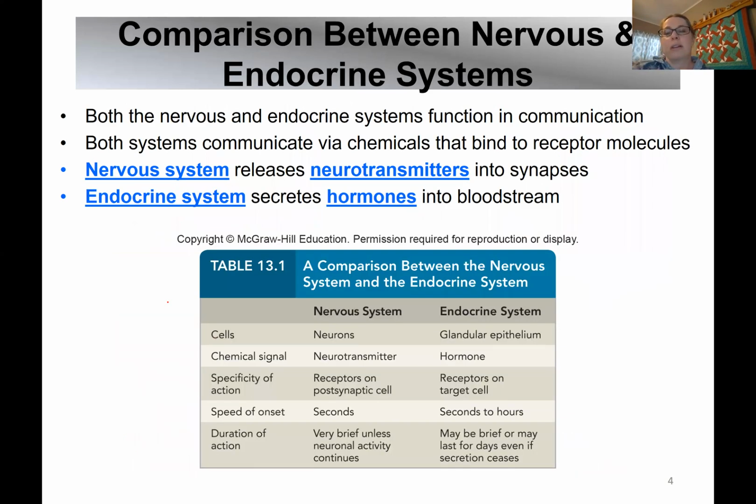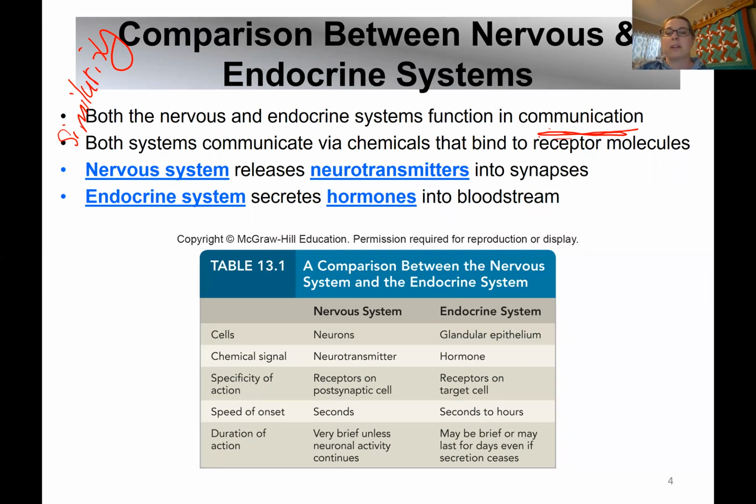Another important thing to know for the next test is the difference between the endocrine system and the nervous system. In A&P1, you learned about the nervous system, and you learned that a function of the nervous system is communication. Here's a similarity between the endocrine system and the nervous system: communication is a function of both. They're both designed to communicate and send messages and tell cells, tissues, and organs on the other end to speed up, slow down, get to work, stop working, take a nap, do whatever.